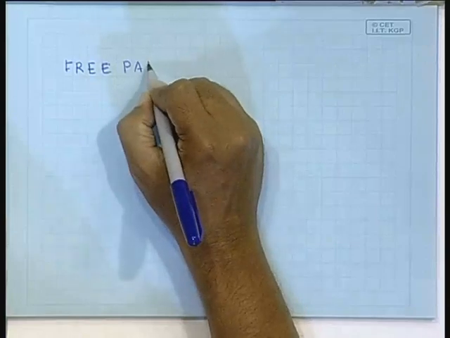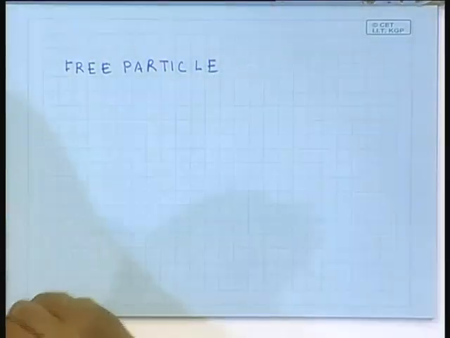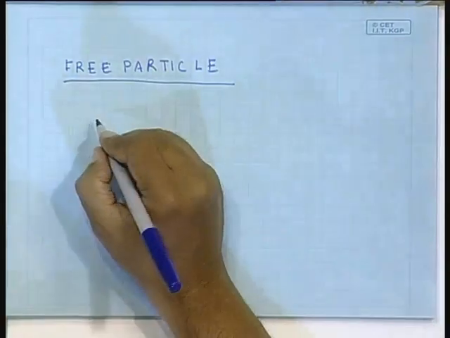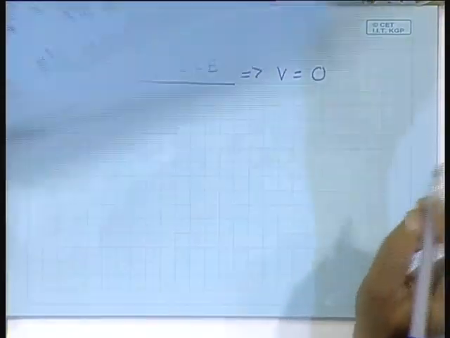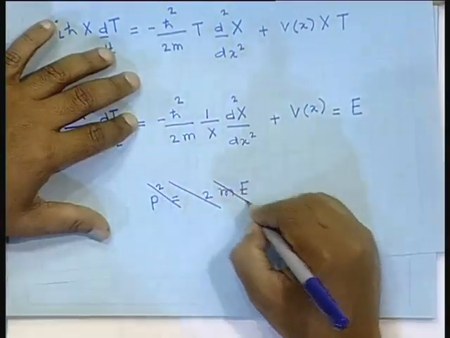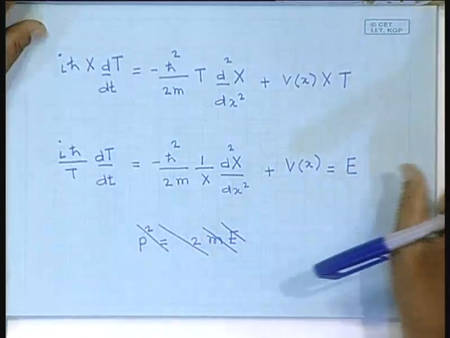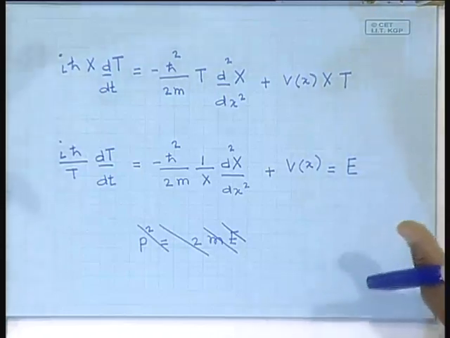So, the first situation that we are going to consider is where we are dealing with a free particle. So, for a free particle, the potential V, we are going to deal with a free particle and see what kind of solution this Schrodinger equation gives us. Remember, a free particle refers to a particle on which there is no external force. So, this kind of a particle has no potential acting on it. So, this potential V is going to be set to 0.